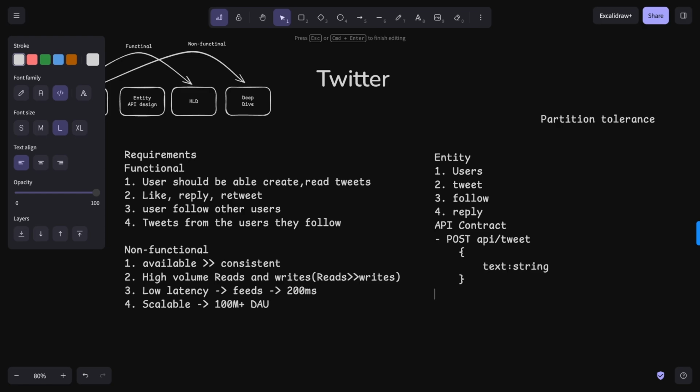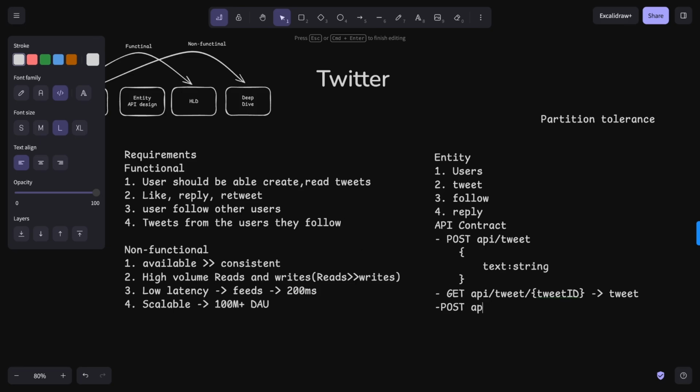The next one is, of course, a GET endpoint. We can make this to get a particular tweet, and we can provide the tweet ID here, and in the GET response, of course, the tweet will be returned. Next is a POST request. Again, the user should be able to follow another user.